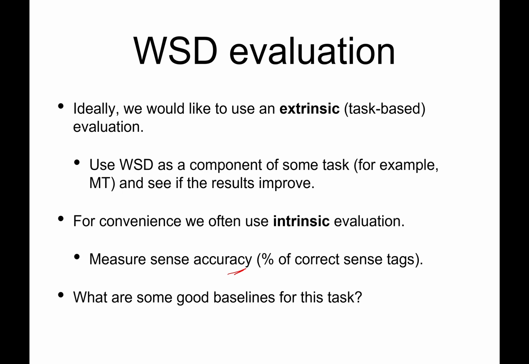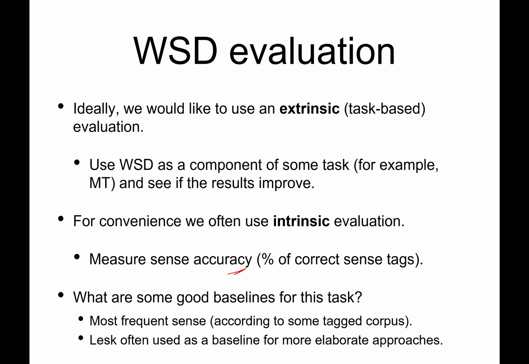So it's always good to have a baseline, something simple to compare anything that you have done to, before you declare victory, before you say, well, my approach is the best. A couple of baselines that work very well: without using any kind of classifier, you could just pick the most frequent sense. You go to your training data, and for each word, you see what the senses are that the human annotator said are the correct ones. Then, for example, for the word bank, you count how many times it was bank as a financial entity and how many times it was bank as a bench. And then you take the most frequent one.